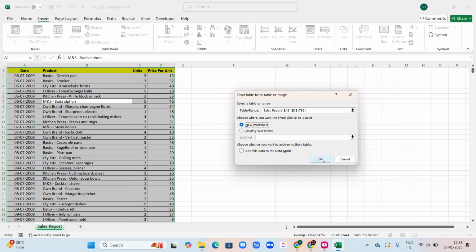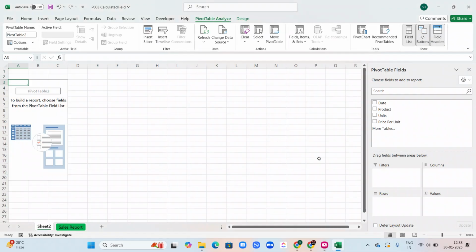So for me, I will go as usual as per my interest. I always select new worksheet and I'll click OK. So here we are on my new worksheet. When I enter into a new worksheet, here you can see the details like date, product, units, price per unit.